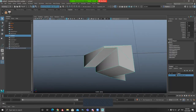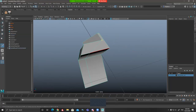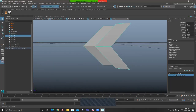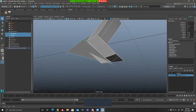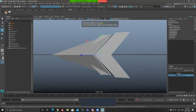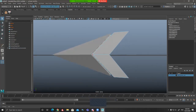Okay. And this part, it doesn't have to go straight like this. It can stay on this angle. It doesn't really matter. It's not going to affect the geometry too much. So now we have this. So if we isolate select this and this, we get this shape. So now that we moved everything over, let's just move these end pieces back until they disappear inside. So there you go.